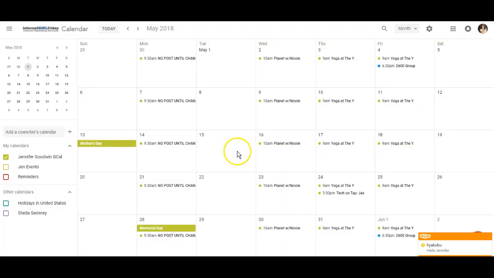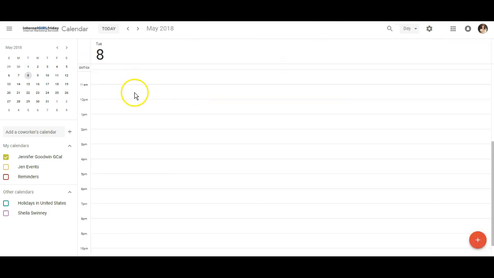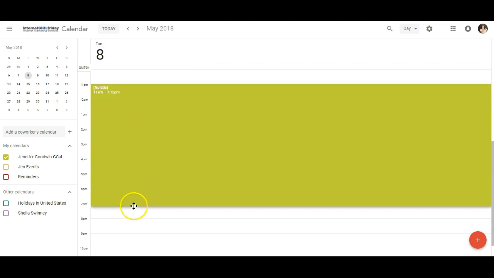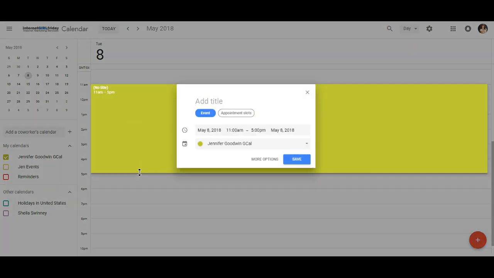The other type of calendar item is a block of time. So if you have a scheduler set up and you know on this day that you are going to be getting your brakes done all day on your car, you could block it off so that your Schedule Once or your Acuity doesn't allow anyone to schedule time with you. So that's a block of time where you block it off on your calendar so that your scheduler that's connected to it can't put anyone else on top of that. Nobody can book time during that block.